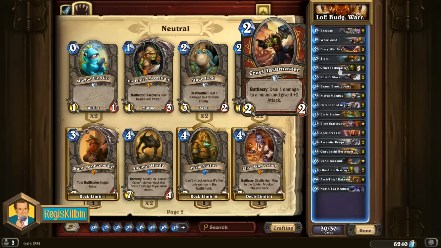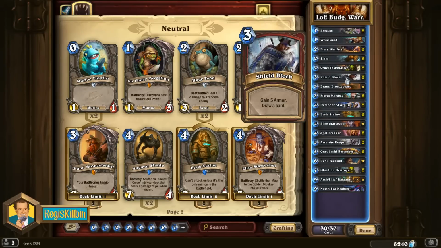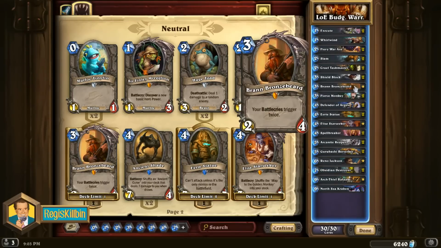And the 2/2 body, of course, is also nice to stop various 2 health minions in the early game. So you could ping off a Silverhand Recruit and trade into a Knife Juggler, for instance. Up next, Shield Block. This is a 3-mana spell. It's defensive in nature. It gives you 5 armor, but also allows you to draw a card. This is really just one of the things that helps you stay alive into the late game and build up that card advantage you'll need to start pulling ahead later on.